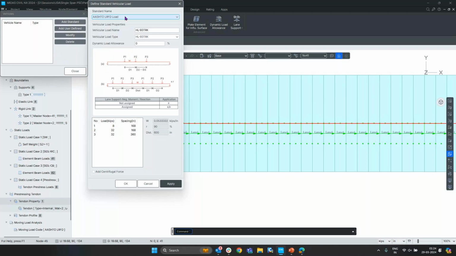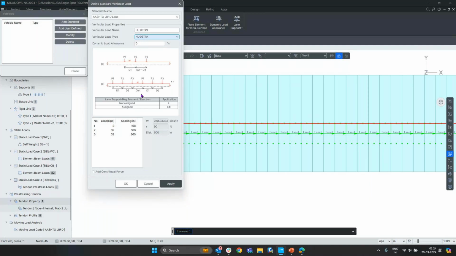Currently, let's keep it as AASHTO LRFD type of load. Herein, we are getting different types of vehicular definitions: HL93 truck, HL93 tandem, and even the HS20 fatigue vehicle. So, depending upon the type of the structure we are dealing with, we can choose the vehicle. So, let's say for now, I'm going to consider HL93 truck.